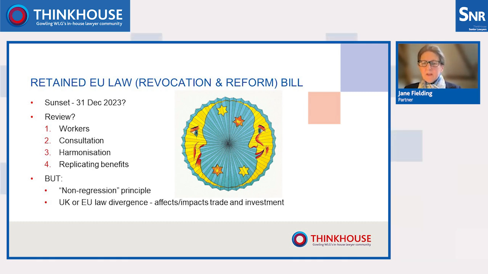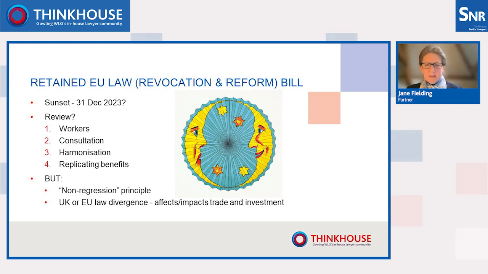So we don't know yet, but the government will need to be a bit careful with this because there is this non-regression principle that's built into the Trade and Cooperation Agreement between the UK and the EU, which was part of leaving Europe. And where the UK, in this case, changes TUPE, for example, and that impacts or affects trade or investment, then there's a dispute resolution mechanism which the EU might trigger, because they would be saying, well, you've watered this down and it's given people a competitive advantage doing business in the UK compared to Europe. So it remains to be seen, but for now, obviously, TUPE is as we are about to explain it, but watch this space.